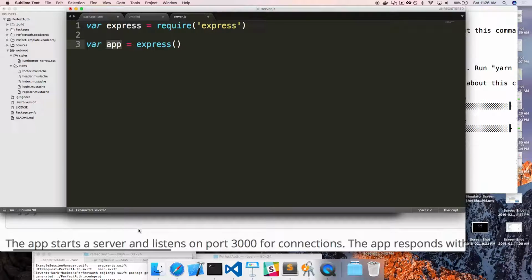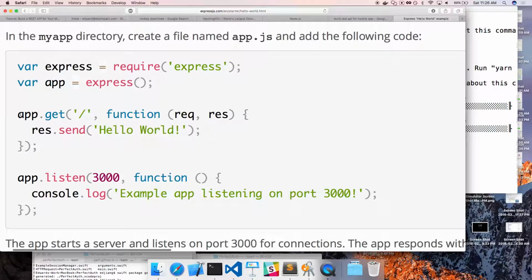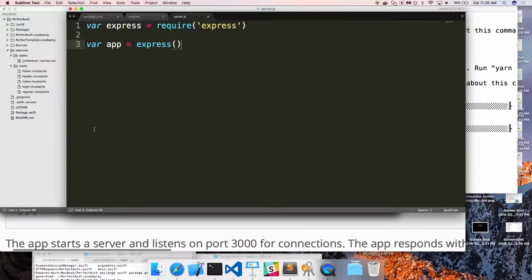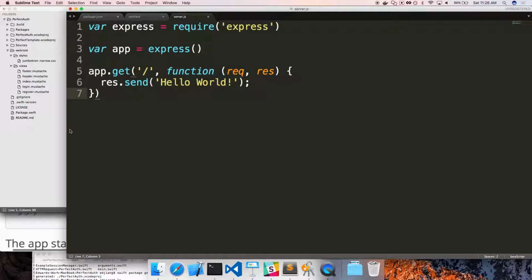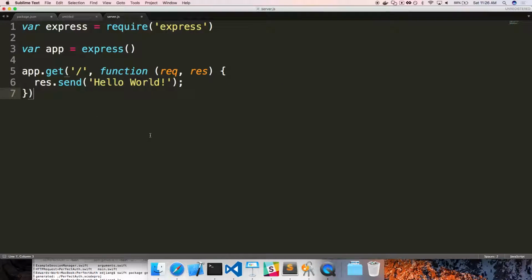The third line that we'll do is app.get, slash, function (req, res), res.send('Hello World'). This line of code might be a little more interesting for some of you who haven't used JavaScript as much. We're calling this function app.get, and app.get is basically saying, let's register a handler at slash. And what are we going to do? We want to call this function.